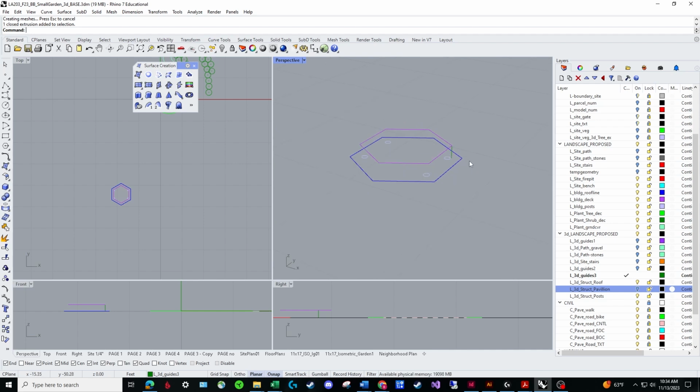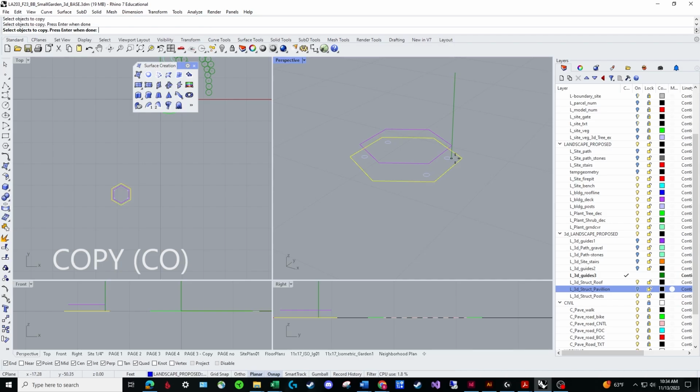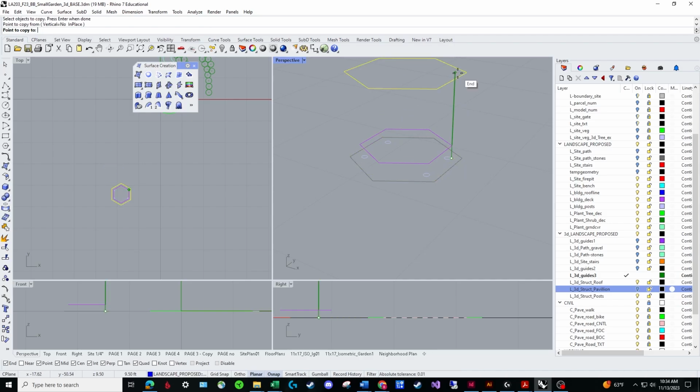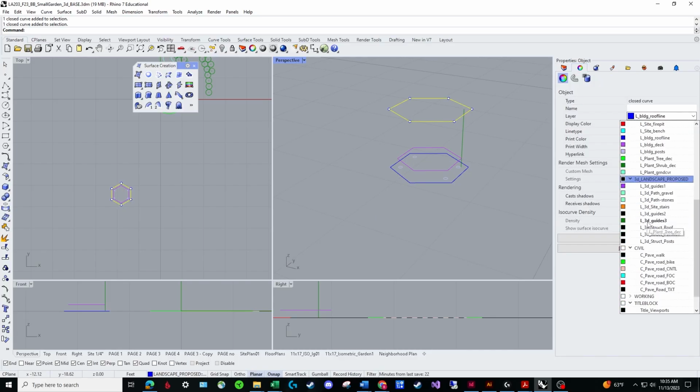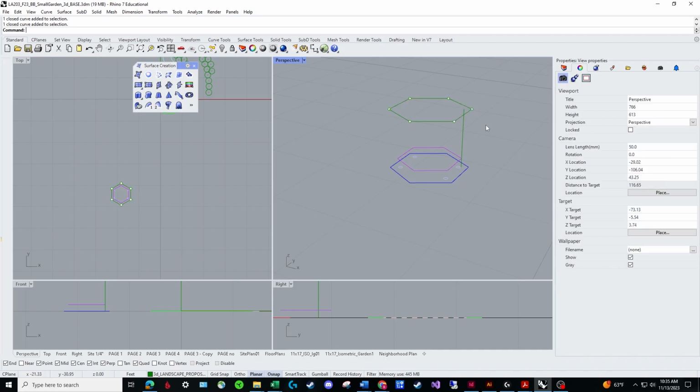What I'm thinking is you have to think about what's the height of this. If we did it as 8 feet tall, or there's 8 feet of room underneath the pavilion, I can just type in 8 and then I click and I get this line here, which helps me. I can copy this geometry from the base all the way to the top, and I know that this is 8 feet between the pavilion floor and the pavilion roof line. Obviously you could do a little bit of math and figure that out as well, but that gets me the pavilion roof line where I need it in 3D space. And I'm going to switch this over to the guides layer, because this is really the guide.